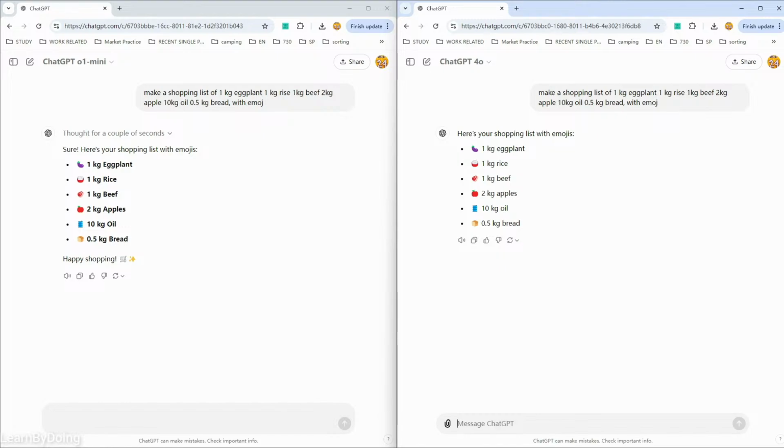And we can see here both give results about our shopping list, but if you paid attention, the mini model actually gives a faster response. So I would suggest you use the mini model for smaller tasks where you want a faster response, and the full model for more complicated tasks like coding and so on. You might have already noticed that for the O1 mini model and the preview model, you do not have the chance to upload attachments. However, for the 4.0 model, you can do that. So you can interact with your documents like PDF, Excel, pictures, and so on.